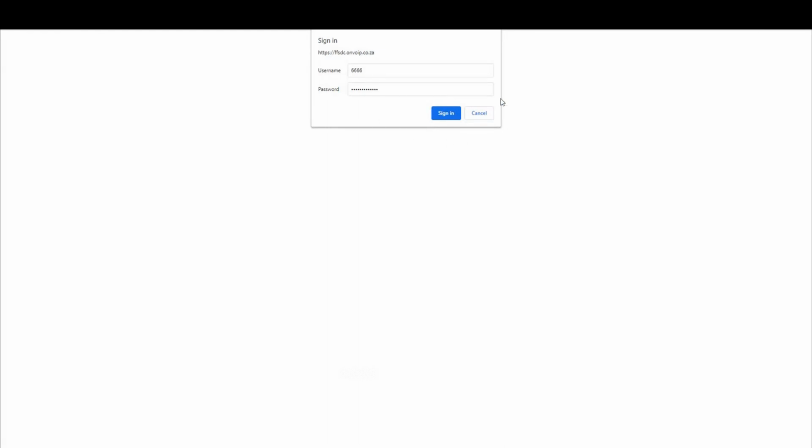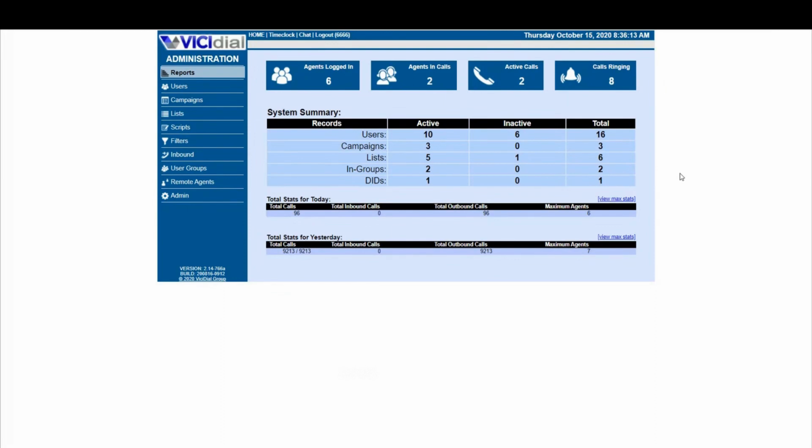Just quickly doing a demo for you on the VC Dial call center system. I'm just quickly going to log into the admin side of things. This is the side of the system where your administrators will log in to get calls, stats, reports. They can set up new campaigns, load lists, all these kinds of things. So let's quickly go through a few of the things over here.